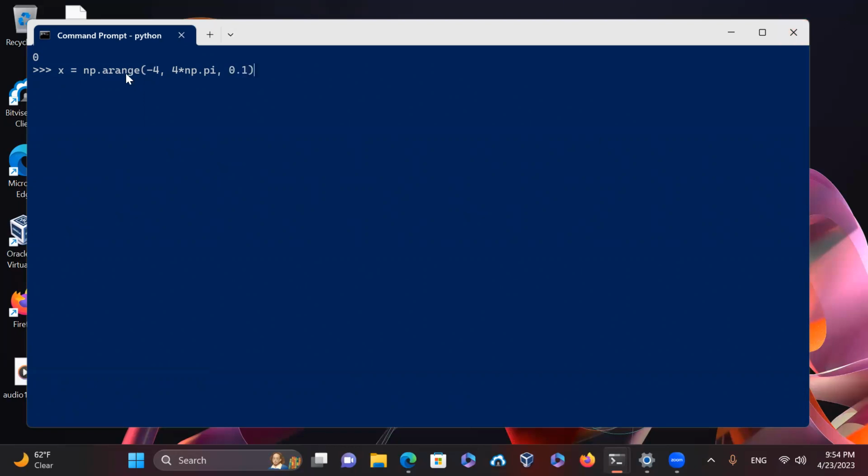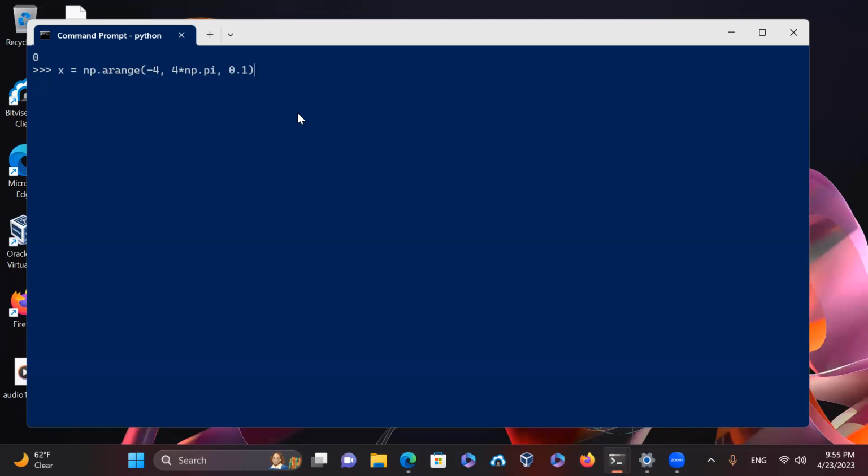So what is this arange? You can specify a value, or you can start a value and then increment it to the last value, and increment it by how many steps. These are steps. This is the start, this is the end, and this is how many steps you want to do. As opposed to the range method, this one is a little bit different, but it is kind of similar too. So I'm going to do that one with X.